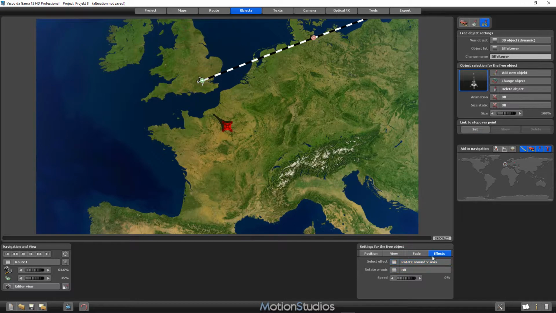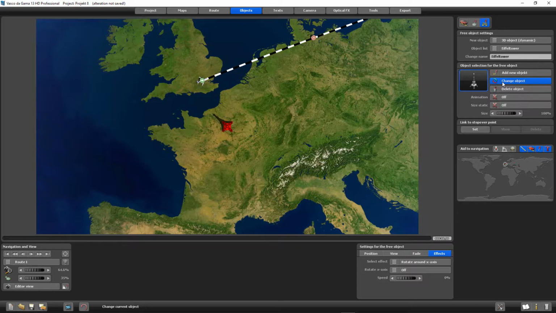So now let's have a look at this button here on the right, Change Object. You will now ask yourself, if I can alter all the parameters here, for what do we need a button for changing the object? Well, it is very simple. When you would like to change the object, so if you would like to use a symbol instead of the Eiffel Tower, then without this button, the only way you can realize it is delete the object and add a new object. But this deletes as well all the parameters. But with the button Change Object, I can change the object without altering all the other parameters.